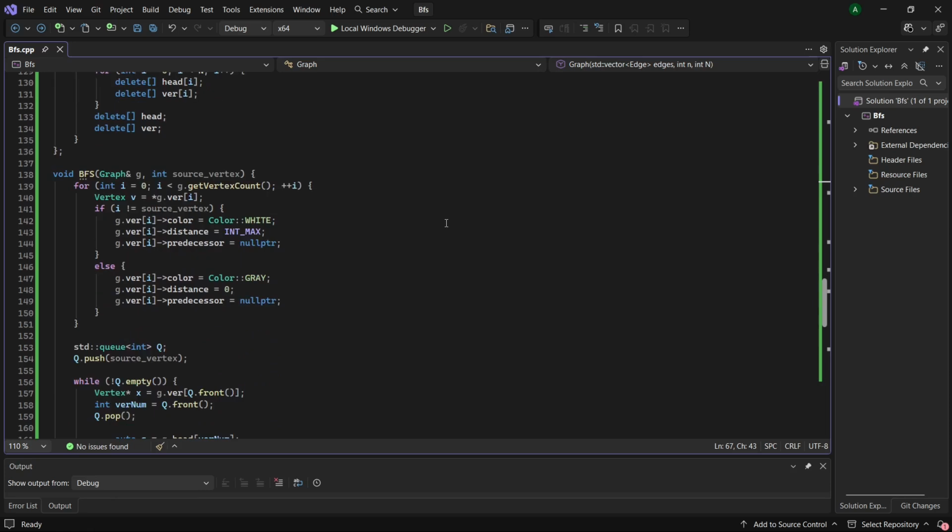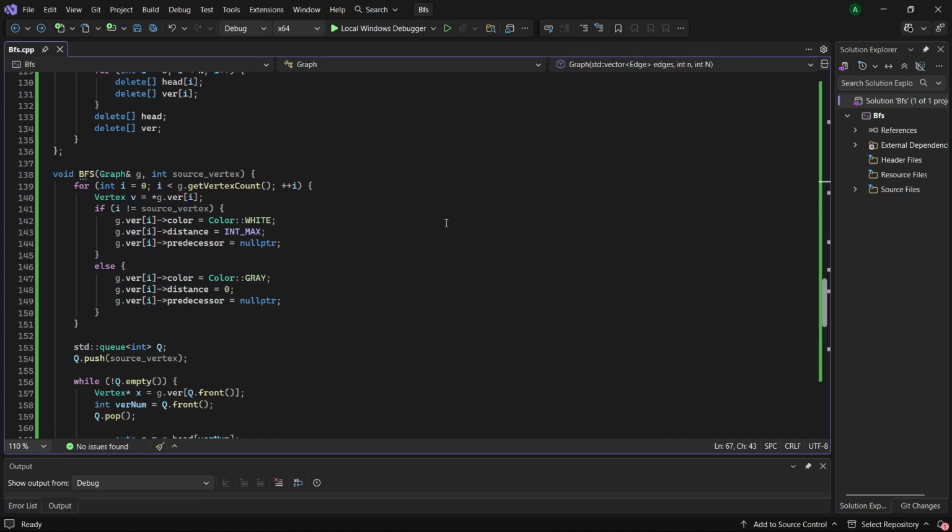Finally, we have our breadth-first search algorithm defined. It takes as parameters our graph and source vertex. In a for loop, we have initialization of all graph vertices other than the source to color white, distance max int which acts as infinity, and predecessor to null pointer.